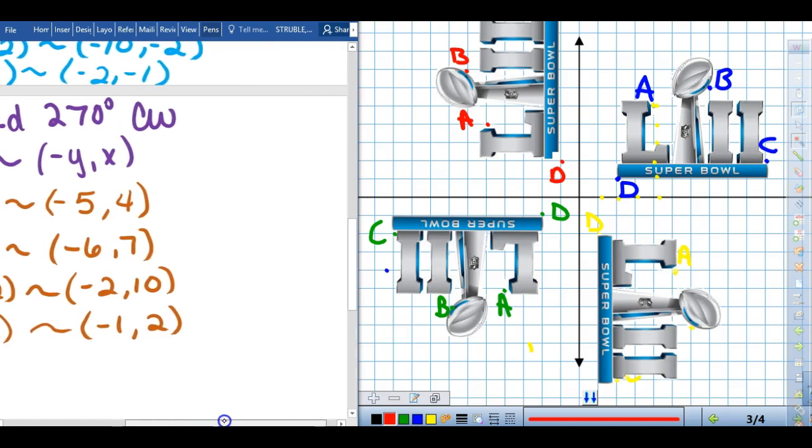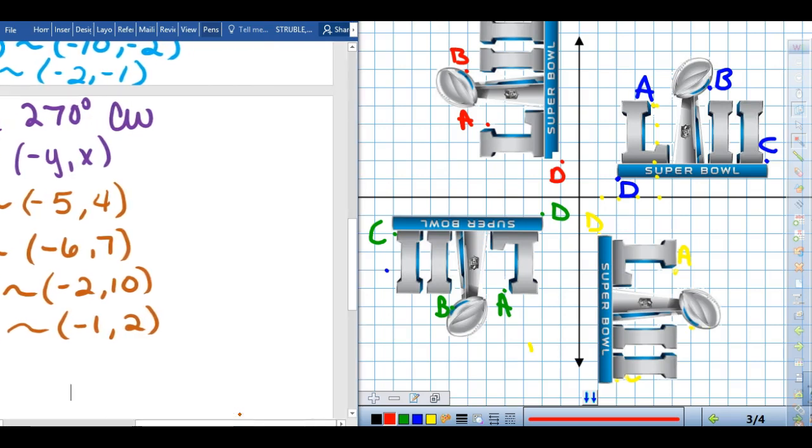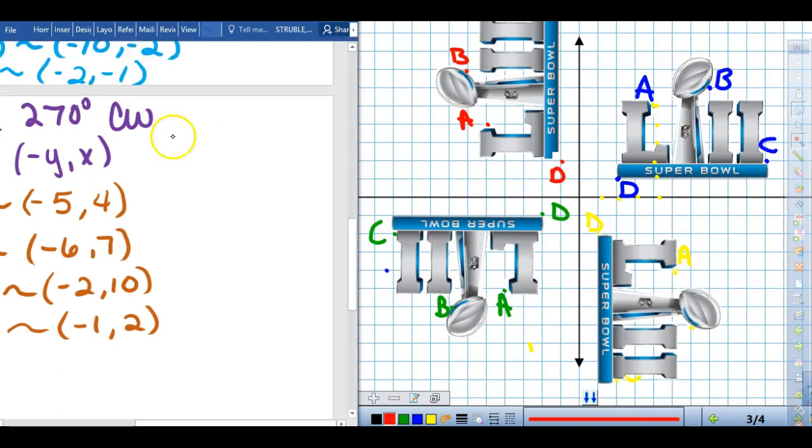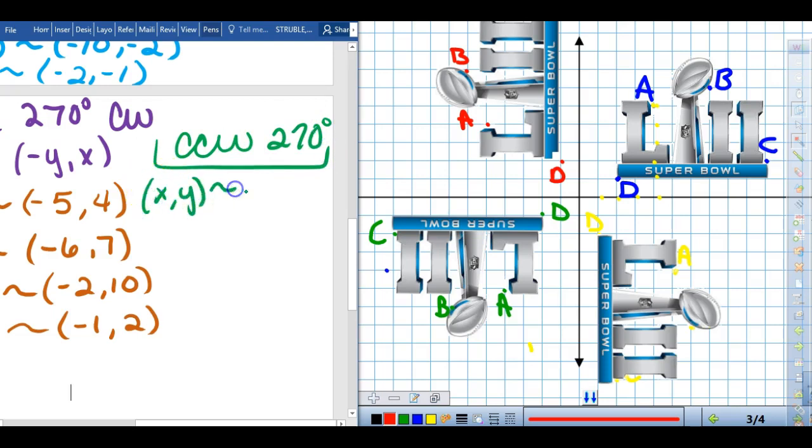Before we end here, to let you off practicing with these rotations on your own, let's quickly do the counterclockwise for the 270 degrees. When we are rotating a figure counterclockwise, we take the original ordered pair, and once again we're going to do the opposite of what we did here. So instead of the opposite of y, we're just going to take y. Instead of x, we're going to take the opposite of x. Okay? All right. And that is rotations. We get all sorts of fun little actions going on here.